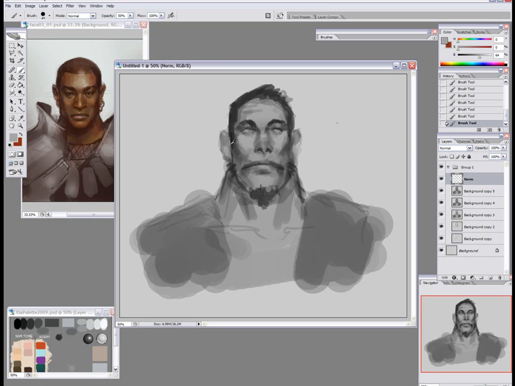Darker value on that part of the ear, lighter value on the bottom part. Drawing some earlobes in there. Outline the ears. Same thing with the other side. And some facial hair down there. Side of the nose. And underneath the nose, because we're looking up from there, now we can see his nostril, so a little angle up.